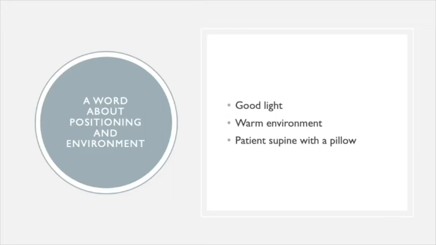Want to make sure the environment is warm. We're going to be exposing the abdomen. And, when it's cold, people tend to tense up their muscles. And it's really important that the abdominal muscles be relaxed when we examine the abdomen. So warm up the environment. Maybe tuck your stethoscope into your white coat to get it nice and warm to your body temperature.